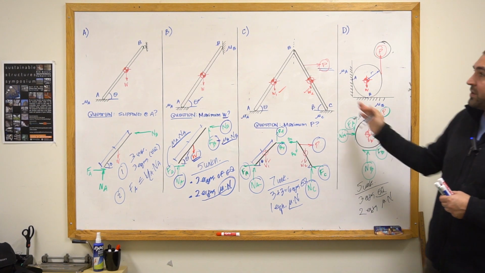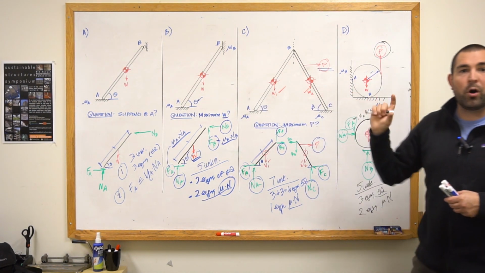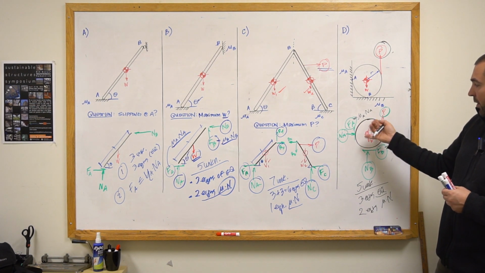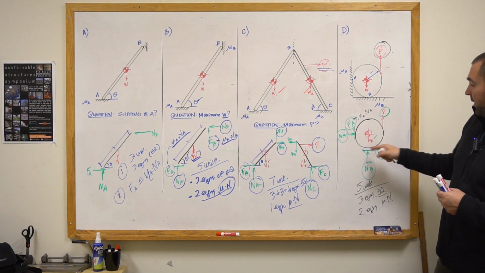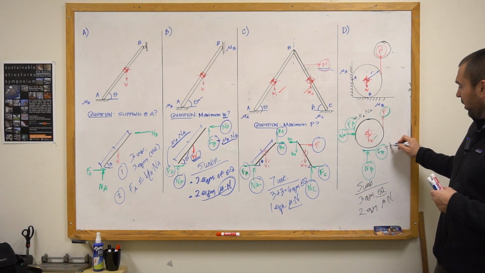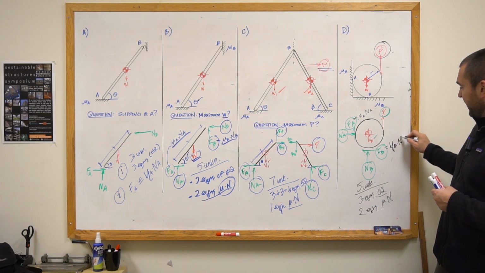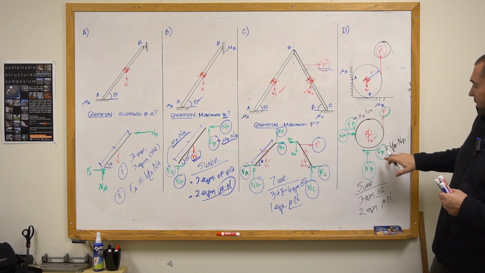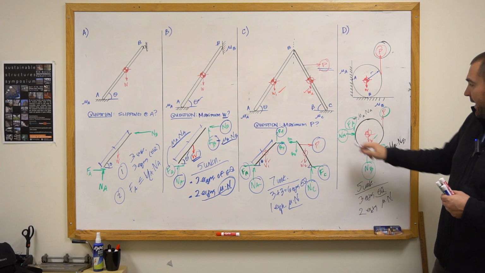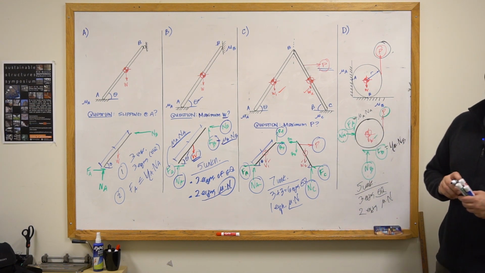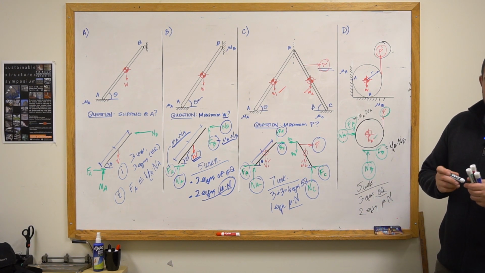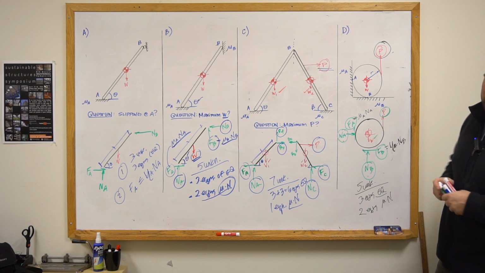and here B will also have to slip. This is very similar to example B, where all the points of contact have to be slipping together because this is all connected with one rigid body. If A rotates, then B has to rotate as well, and so B will also be at the maximum value of mu B times NB. So once I've done that, now my friction forces are just in terms of the unknown normal forces, and I get 1, 2, 3 remaining unknowns because I've dealt with FA and FB with my Coulomb equations. And then I should be able to solve for P.